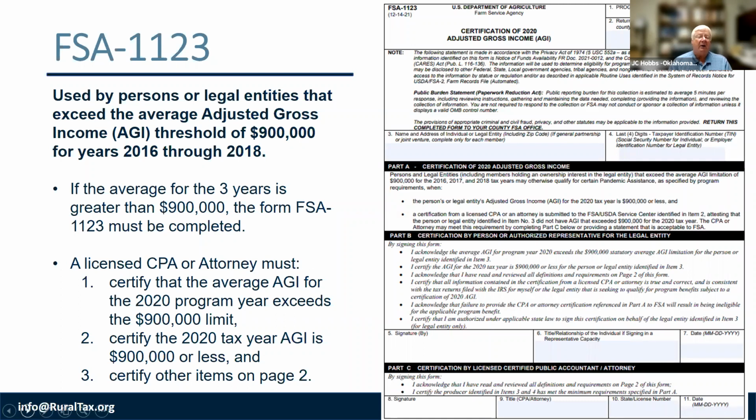So the issue then becomes, once we hit that $900,000 threshold, we're going to have to get us a CPA or attorney that's going to look through this. The issue comes back to, well, in certain areas and the rural parts of farmland or farm belt, a lot of times we don't have CPAs or attorneys that are handy to us. Remember, if this hits you, you're going to have to get that done.